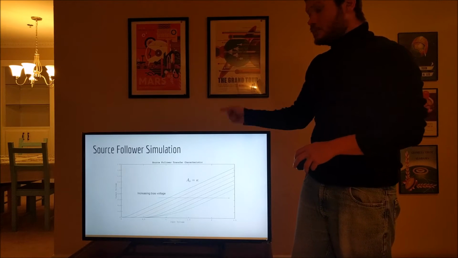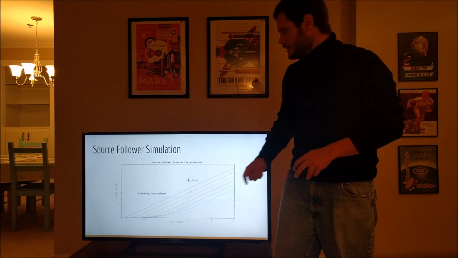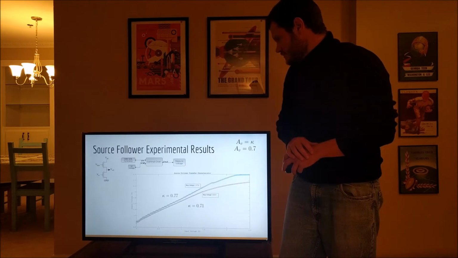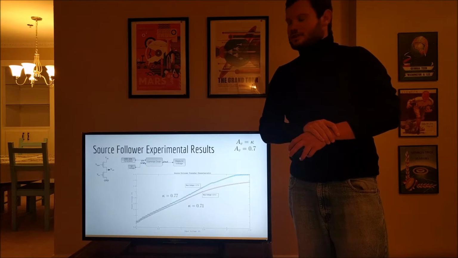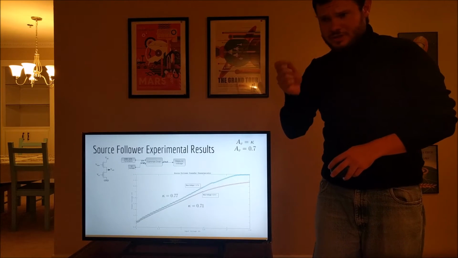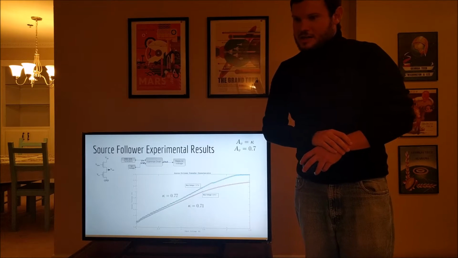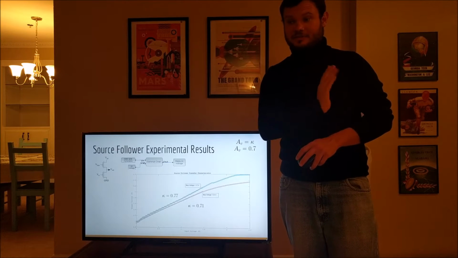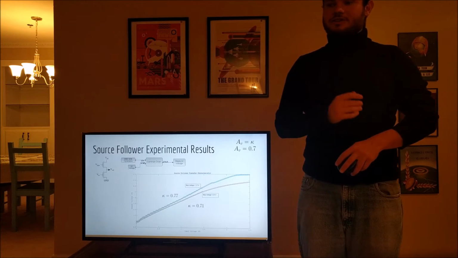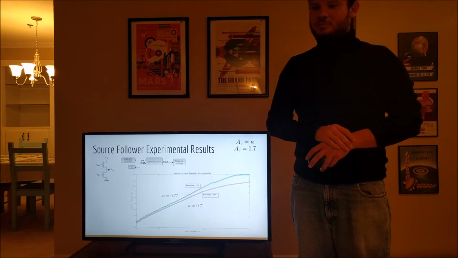Displayed are the results of a real-time measurement of output voltage against input voltage for a source follower, as you see in this circuit here. The lower curve is biased with 1.7 volts, and the upper curve is biased with about 2.4 volts. This result is strange as we expect a lower bias voltage to move the curve to the left, not upward. However, considering this to be an inaccuracy in ADC or something similar, we continued with a curve fit.